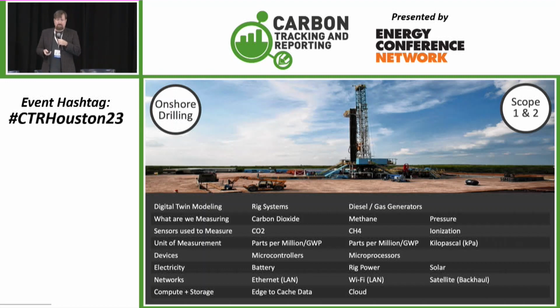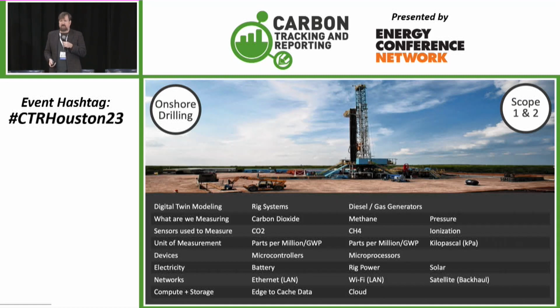Devices: if you're on battery, you need a microcontroller that uses less energy because it's going to have to live out there for a long time. And you'll potentially use low-power options like LoRaWAN for wireless because it doesn't eat a lot of energy. If you do have electricity you can plug into, then maybe you could use a larger device to sense that. Networks: you'll potentially have a local network there.